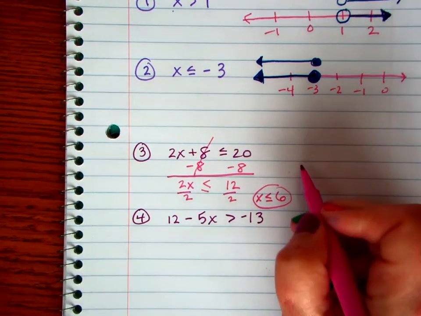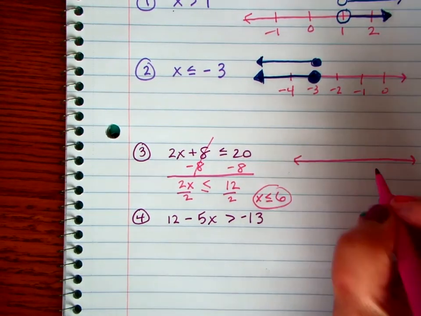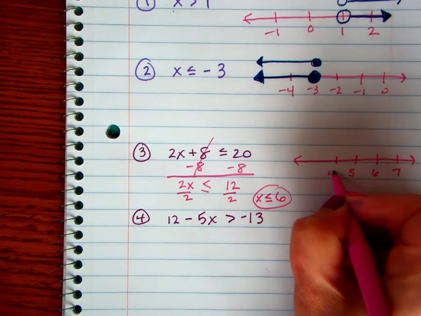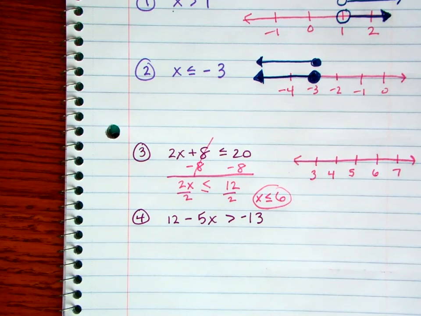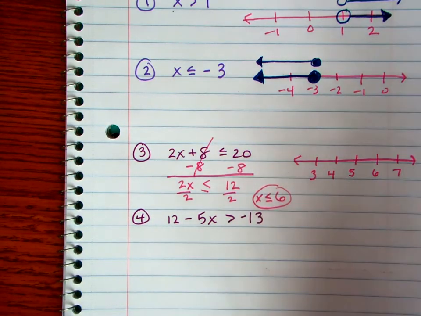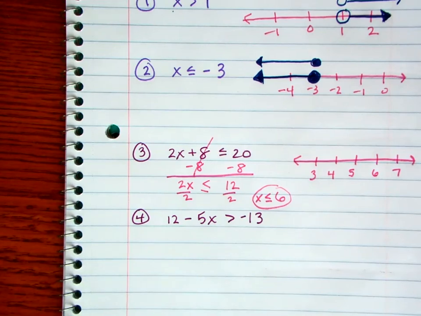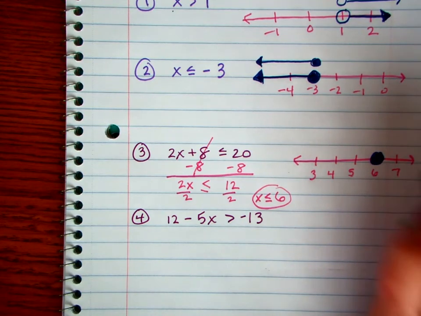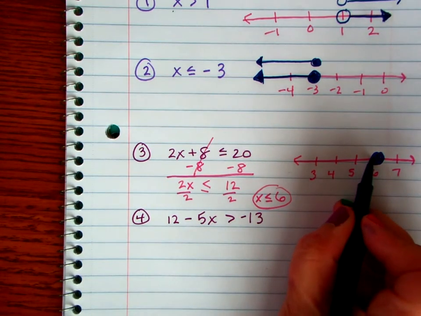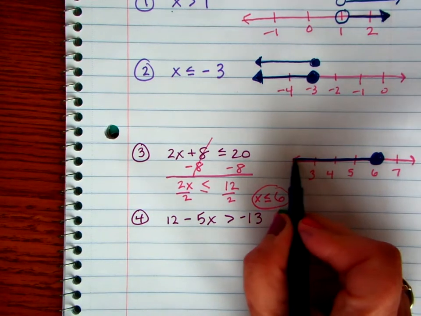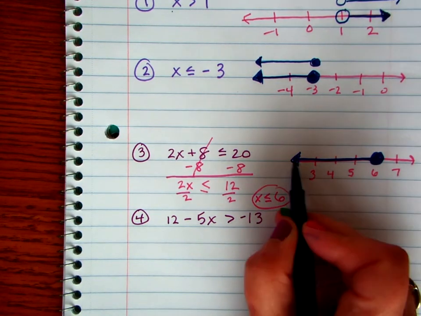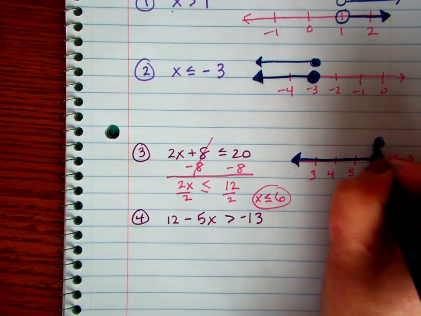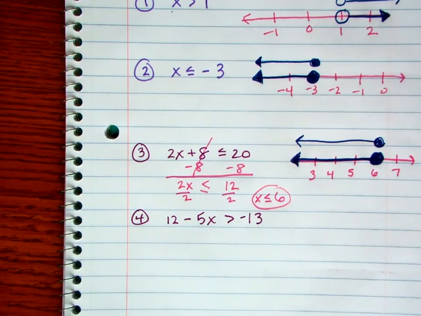Okay, so over here, I will now have my number line, and I'm going to make sure I have enough room, so I may not actually have a 0 here, which is, again, fine. Okay, and then this says x is less than or equal to 6, excuse me. So I need the equal to, so I need to color in that spot on the number line. Okay, the 6, and then I will go less than or equal to. So the or equal to was, again, the coloring in, and the less than is everything in this direction. And of course, if you prefer to go up here and do it that way, that is fine, as long as I understand what you're doing.